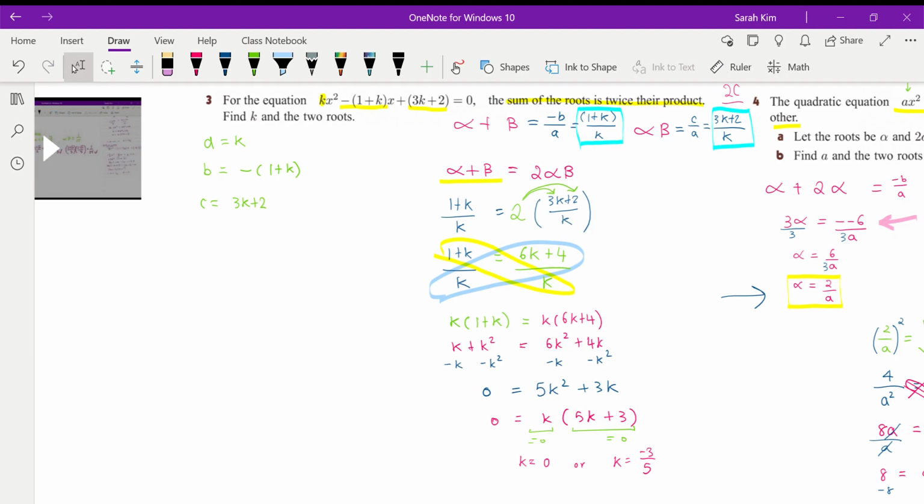So I might pause it there because it's getting a little bit longer. I'll get you to do the rest. I reckon that part is the hardest part. Using our knowledge, writing basically this equation is probably going to be the hard part. Writing that equation that the question gives you is the hard part. Once you construct it, you just use algebra to find your answers. And then once you find your K, you're pretty much 80% there. You just have to sub it back into the equation over here, and find your answers for alpha and beta. Okay, so I'll leave it there with you so you can give that a go.